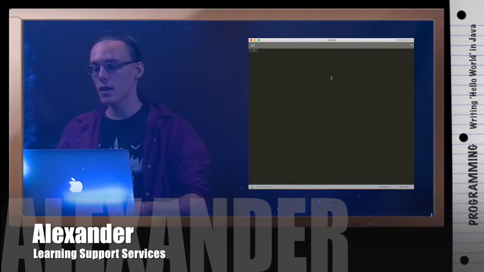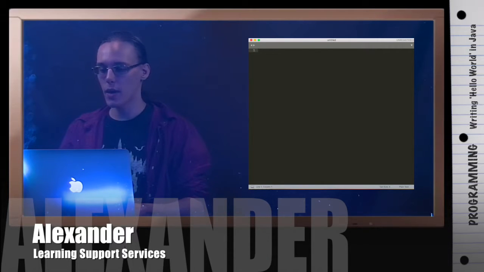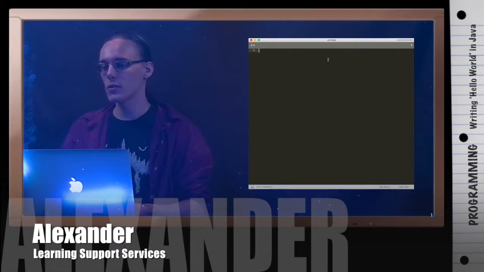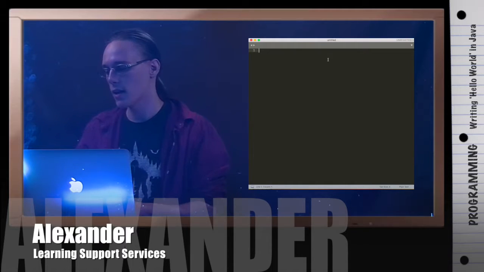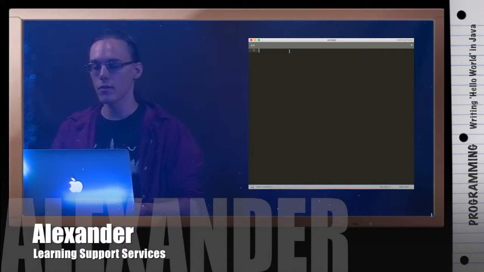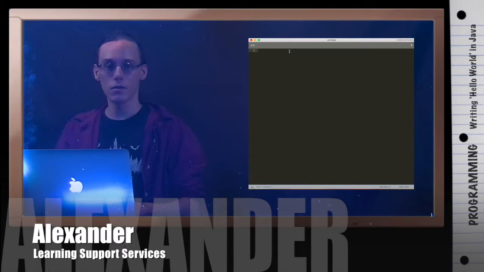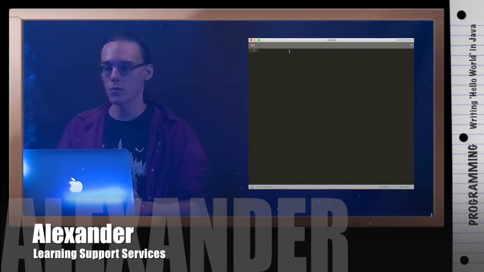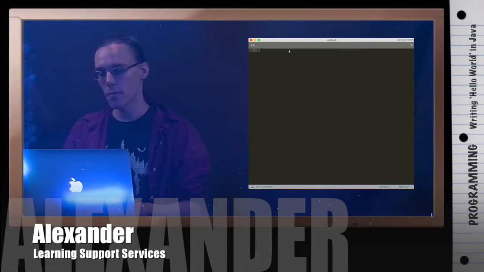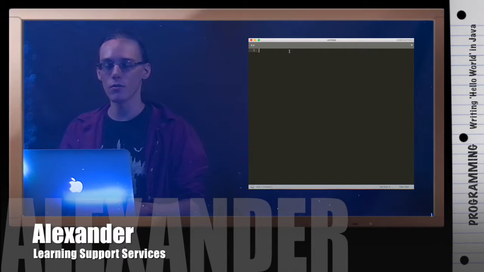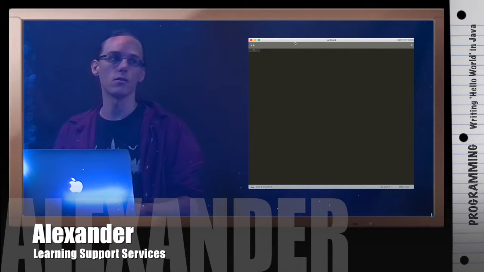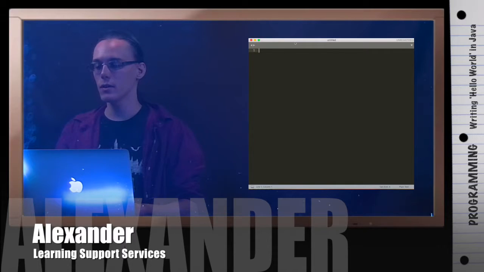So, first things first, I'm using the text editor Sublime, and the command line or the terminal. I'm just doing that because I'm a bit of a minimalist and I like to keep things nice and simple in terms of what I'm using. But you are welcome to use, since this is Java, something like Eclipse or Code Blocks, whatever you like, which will handle a lot of stuff for you. So if you're feeling a little uneasy about the terminal usage, don't worry, you can use something else and then just click a button and it'll compile and run your code. But I'm going to be doing this.